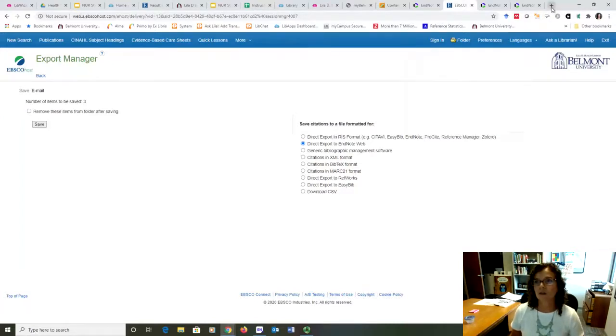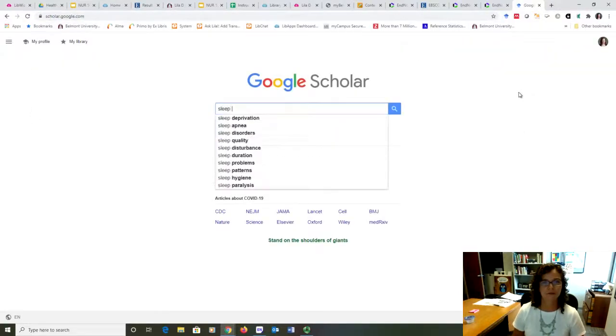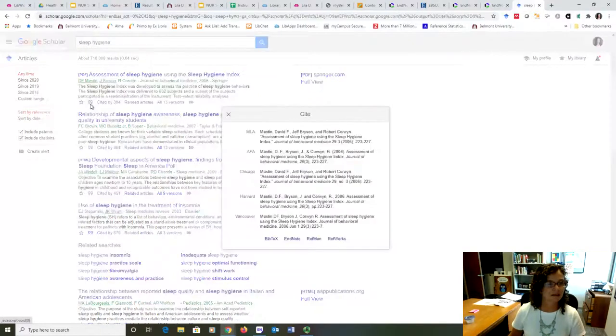You can also export things from Google Scholar. In Google Scholar, you have these little quotes for cite, and it will format the citations for you as well. They're not great.